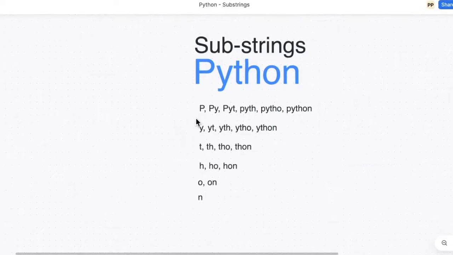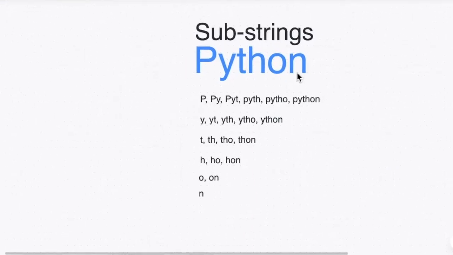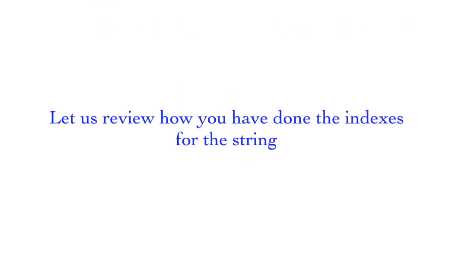Now let's make an observation on what is the pattern that we are following here. We are starting with 0 and then we keep increasing. Initially, as you do your first few coding projects, it's good that you do this a little bit on paper and then code it up. So why don't you take a break and come back and check how your indexes are? How's your exercise? How does your paper look?